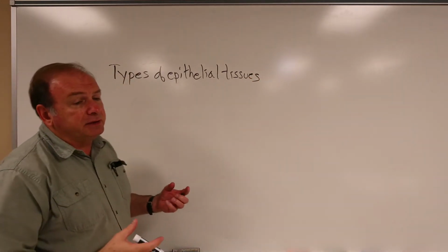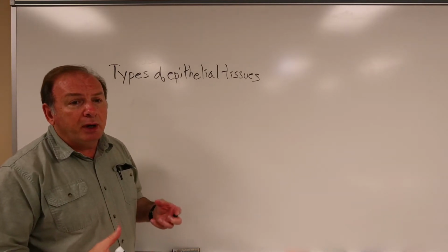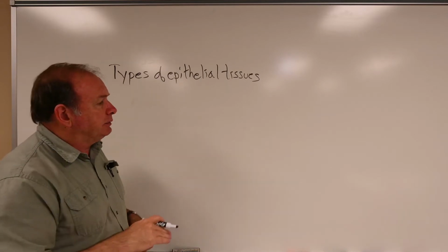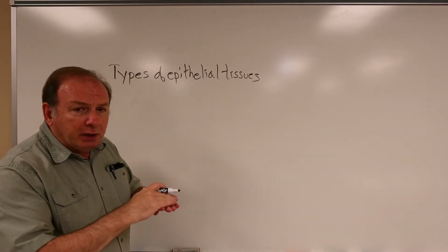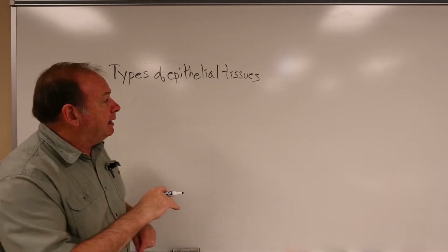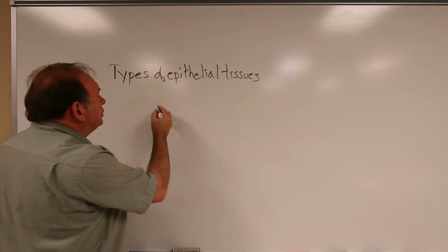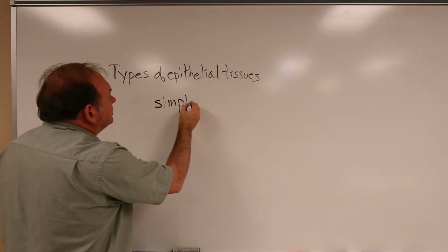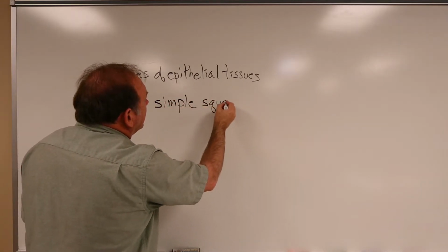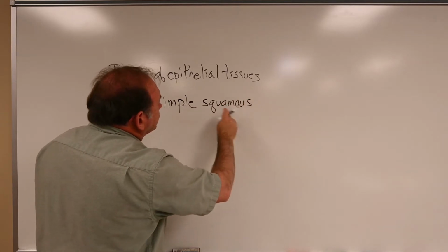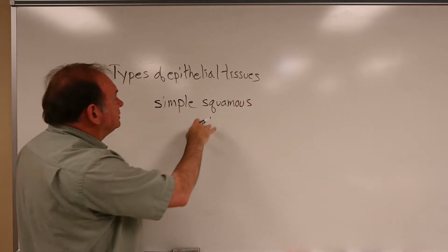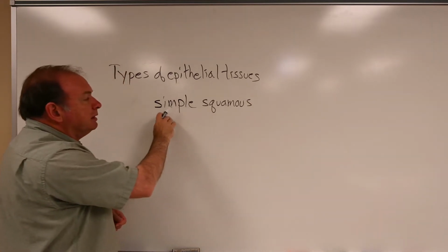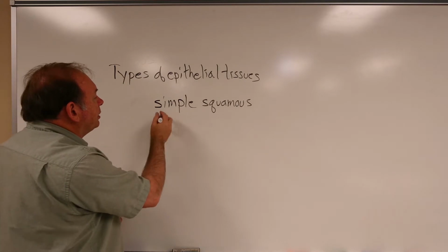These are organized according to shape and whether or not they occur in a single layer of cells or if they're multiple layers of cells, what we call stratified. Simple if it's a single layer, stratified if it's multiple. Now the shapes, squamous, so the first category, simple squamous. Squamous means flat. It's a flattened cell, so a simple layer, a single layer of flat cells. It'd be simple squamous. Several examples of that in your body we'll talk about.